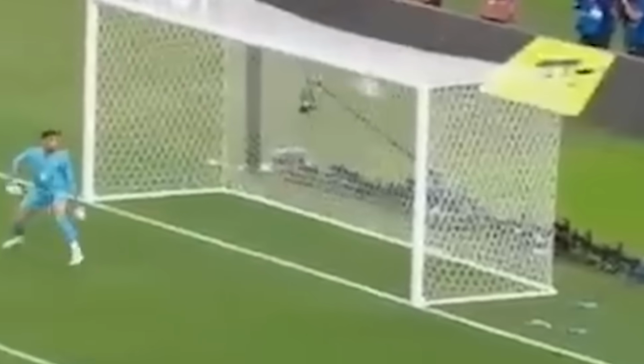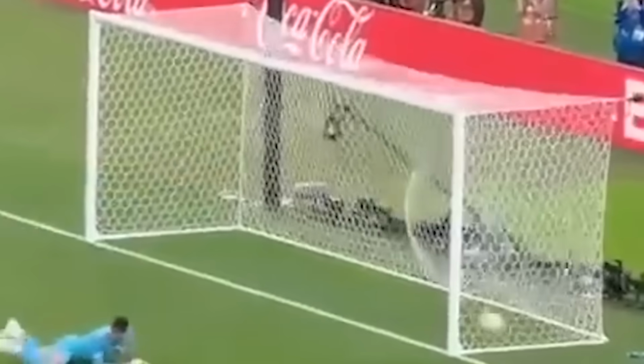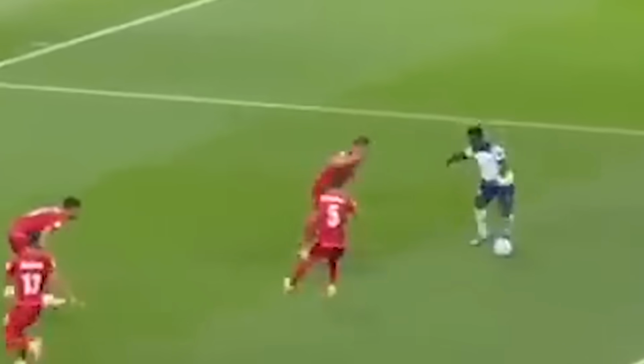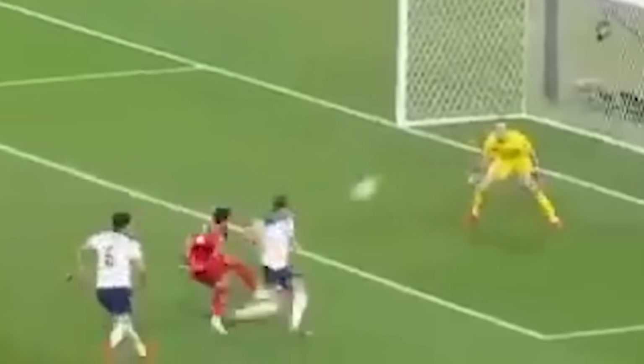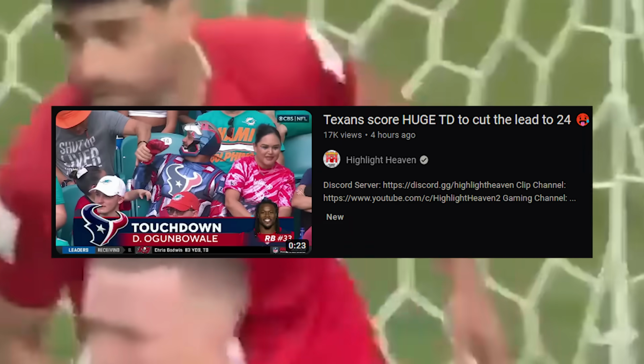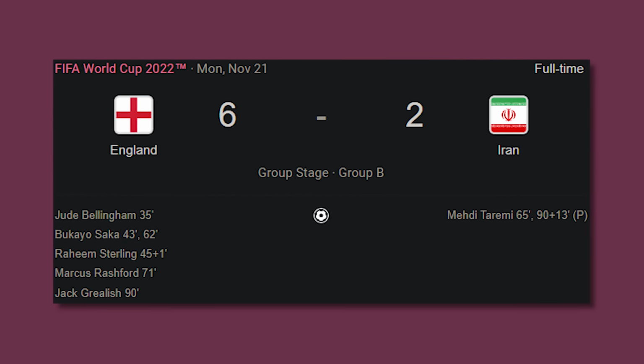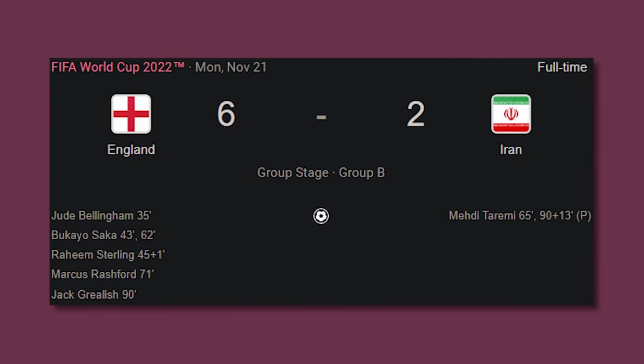Once things got going, however, England strolled through the Iranian defense like nothing and scored 3 in the first half. Considering how much emphasis is put on defensive tactics for Iran, this was very unlike them. But speaking of the first half, because of that earlier injury, we had over 13 minutes of added time. Bukayo Saka then added another to his account in the 62nd minute. However, Iran finally woke up from the dead and scored just 3 minutes later through Mehdi Taremi. That didn't do much though, as England scored another 2. Iran though did manage to score one of the most useless consolation goals.